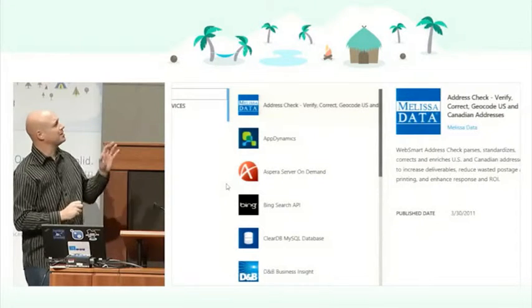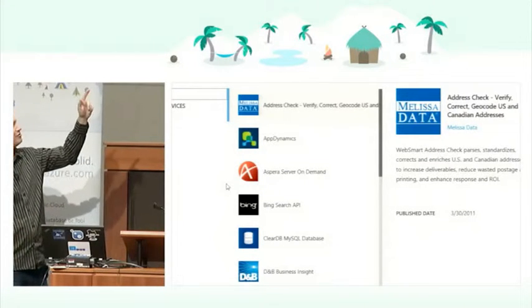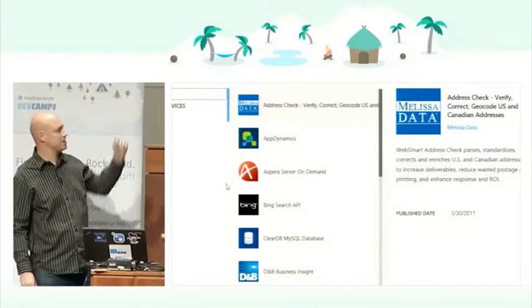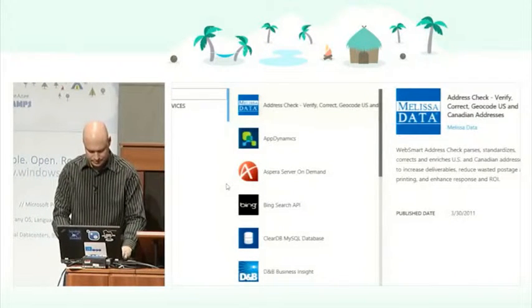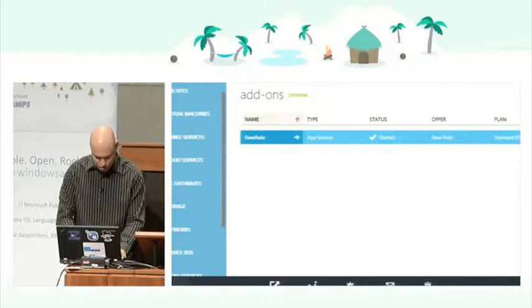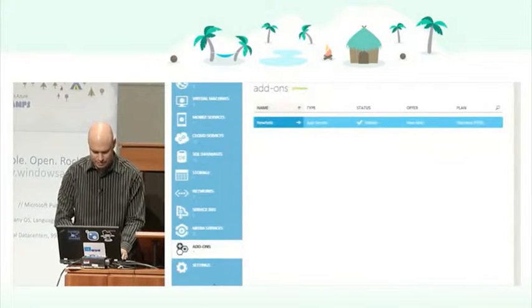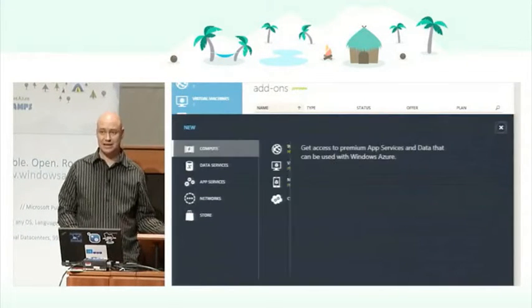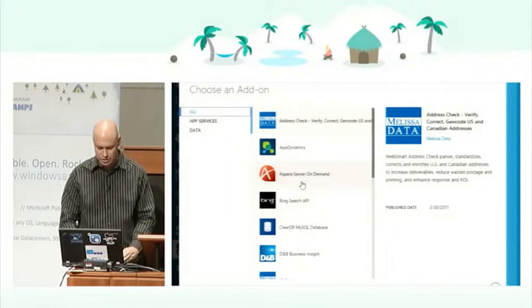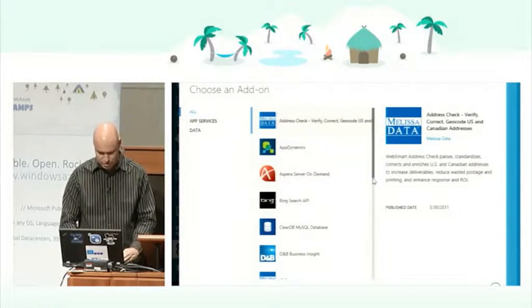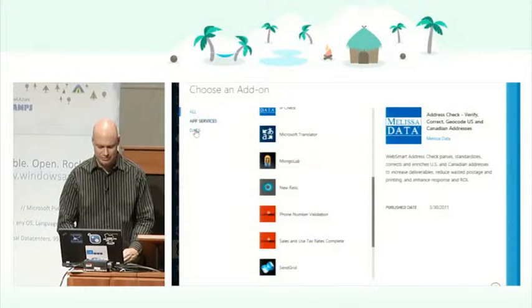It's still probably a little difficult to read, but we've got things like address checking, Bing Search API. There's a Translate API, allowing you to pass data in and have it translated for you, of course. There's tons of them. They're divided up by app services and data.